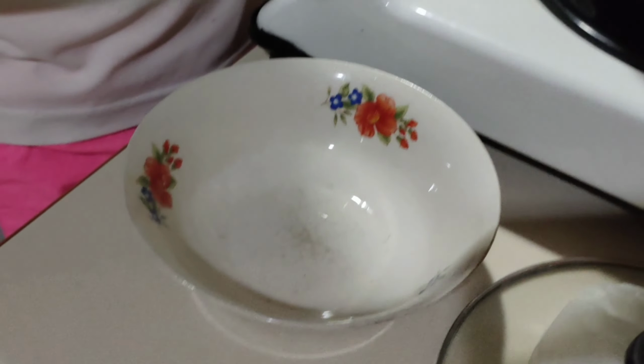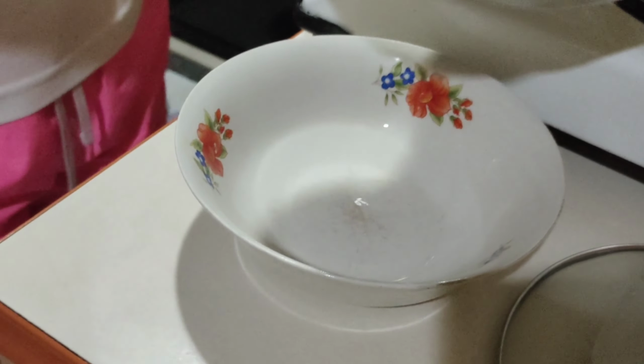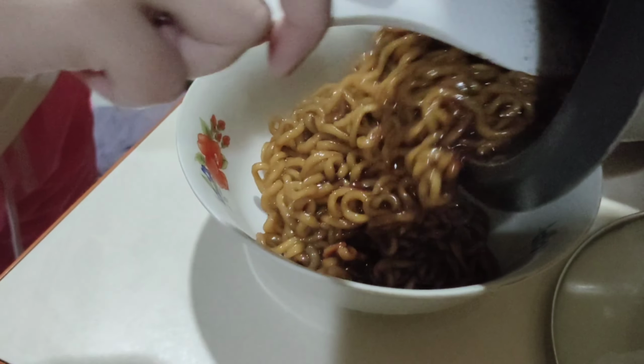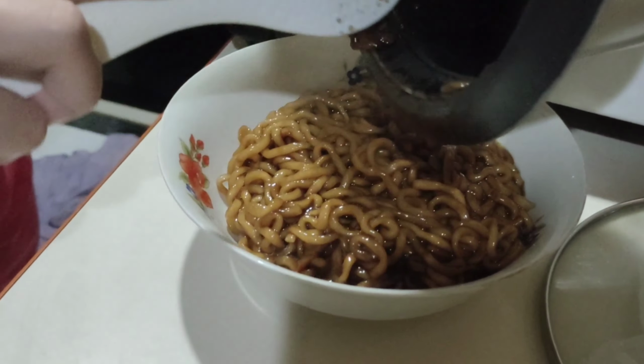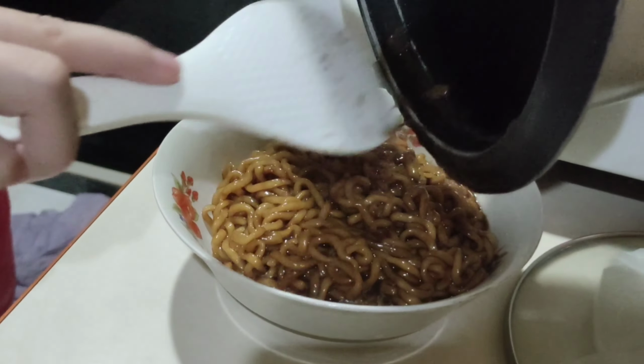So we're going to transfer it into a clean bowl. Wow, this is called spaghetti in slang. Thank you.